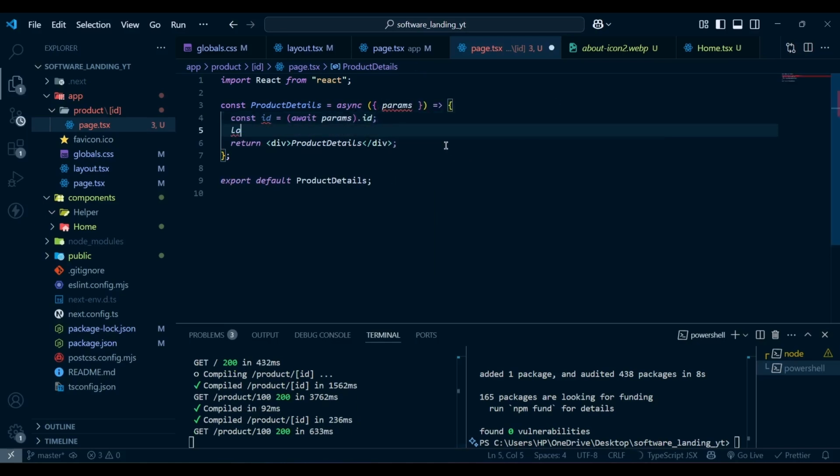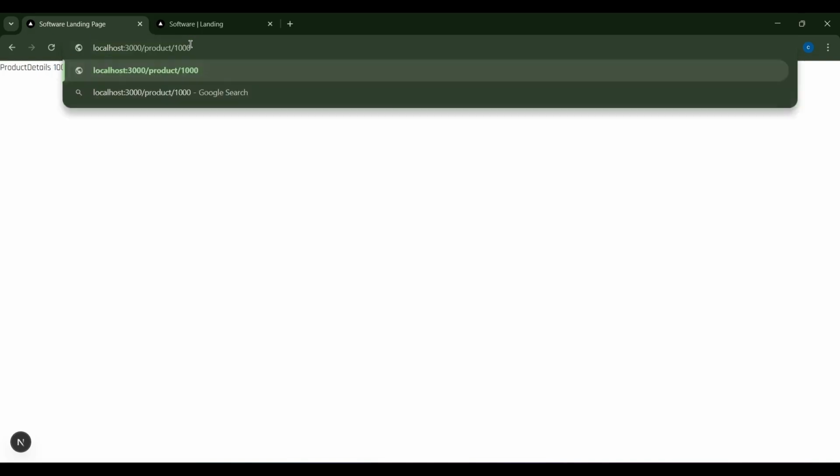Now if I add this ID here, now if I go to our project, you can see here we have 100. If you use 1000 here, now you can see here we have 1000. So that's how the dynamic routing works.